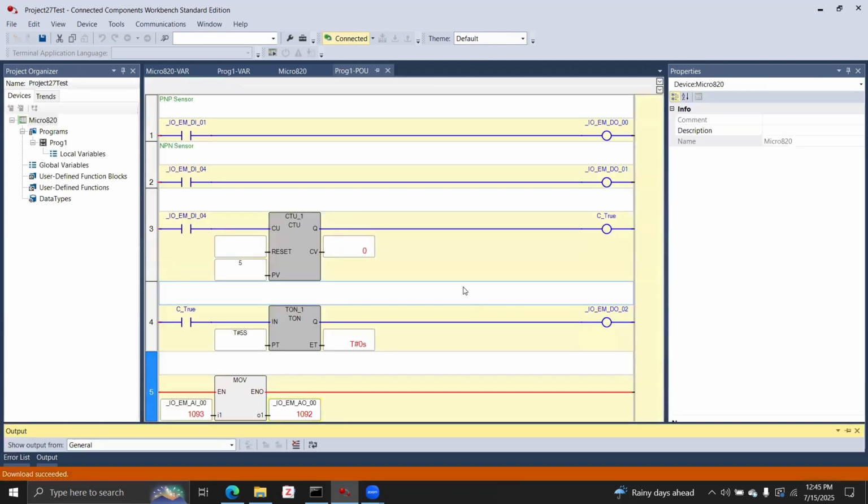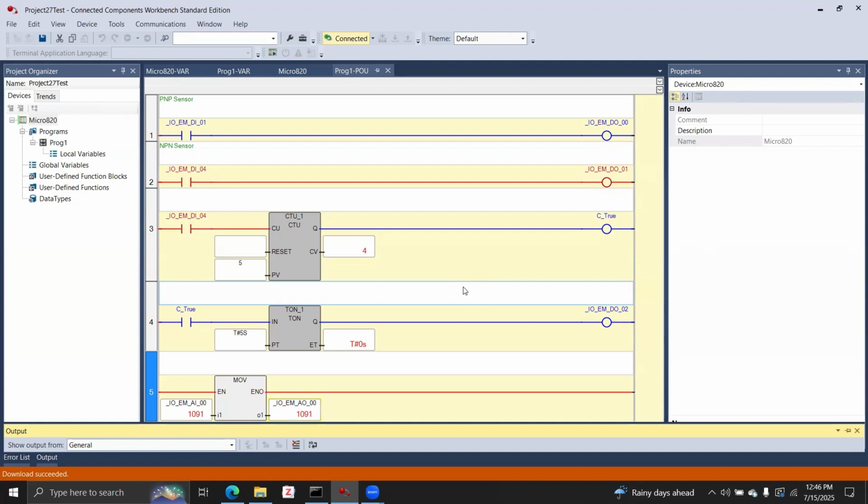So you can see how this code is running live. When the input 1 is triggered, the output is energized. You can see that is our PNP sensor. So when the NPN sensor is triggered, the output 1 is energized and the count is increased to 5.